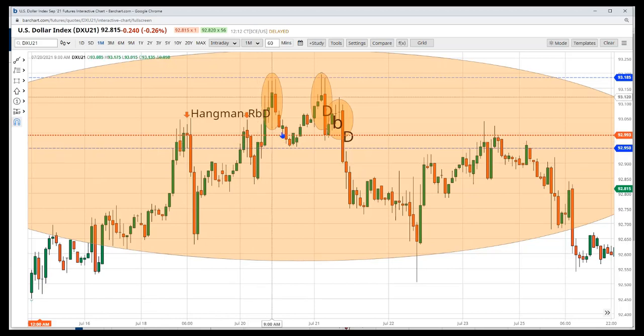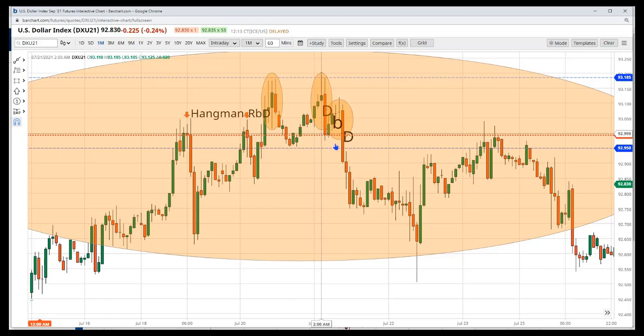And matter of fact, price is respecting those zones, those areas where buyers were in control, a rally-base rally. Price respected that. But we made two tops here, and then price fell, rally-base drop. And then price drop, base, drop. This is a drop basing action. Some of you would notice that as being a bear flag. And then price broke below and broke our uptrend. So who's in control now? Sellers are in control, right? The buyers are gone. Sellers are now in control.